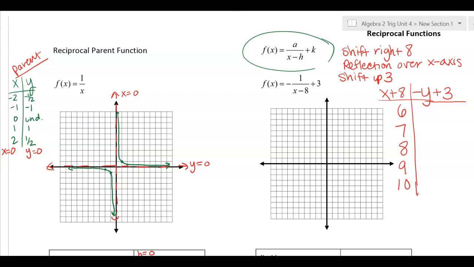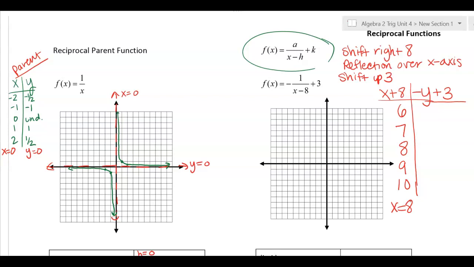And if you struggled with your asymptotes, you didn't understand them, if you kind of lumped them in with your chart a little bit, right here, x equals 0, if you took that x value of 0 and did this transformation to it, you would get 0 plus 8, which would be at 8, and that's yet another way you could figure out where your vertical asymptote is if you weren't clear with like the shifting or the undefined value.